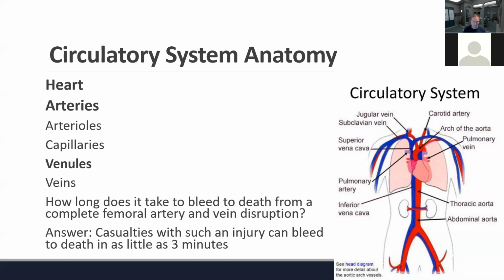If that's damaged, that is a life-threatening condition. If one of those vessels moving blood away from the heart is damaged, it's a life-threatening situation. You will literally see blood spurting out of the wound. So it's incredibly important for you to apply direct pressure to that area and potentially use a tourniquet to stop that blood flow. Otherwise, this person is going to die. Okay, so again, I can't say that enough.